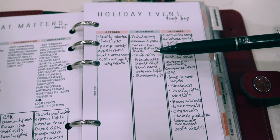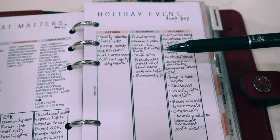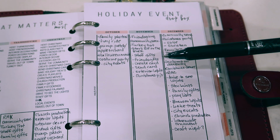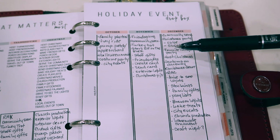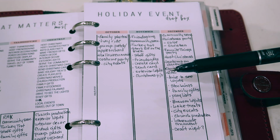So I do the staff gifts, our friends gifts. Like I said before, I create our card and get that all ready to go. I like to send out our card the last day of November so that, again, it's all done for the month of December. It gets to people, especially if you've moved, had an address change, something like that. Then that just gives people a heads up for when they go to send you a card. That way they're not wasting a stamp and getting that sent back to them.